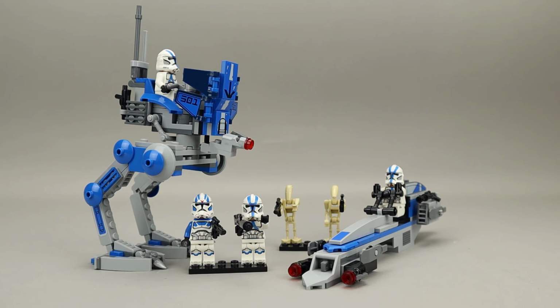There are 2 different types of troopers here, as we pointed out when we looked at the minifigures closer. We have the Jet Trooper, who has the jetpack, and then he has a different torso and helmet print. The other 3 have the same torso and helmet prints, and all 4 of the clone troopers have the same legs.